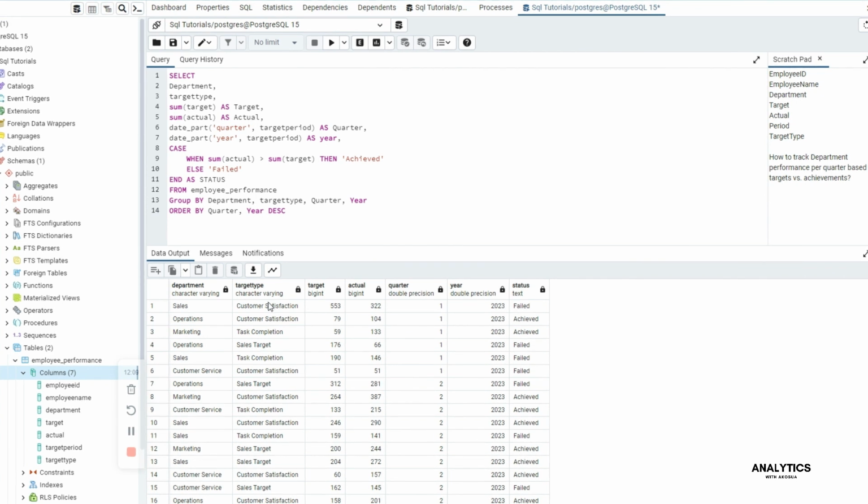customer satisfaction targets. We can further group and order this so that we see the different target types together and we see our different departments with the various target types. This will further make our table easier to read. So we can add to our order by clause by adding target type ordering and also a department ordering.